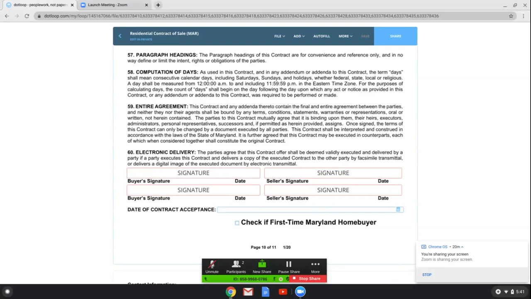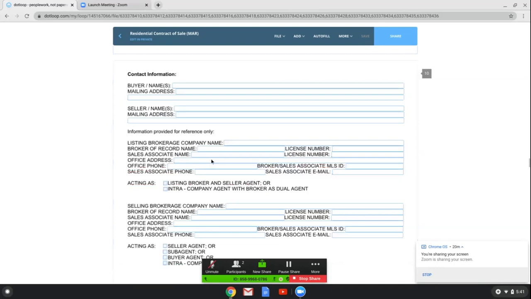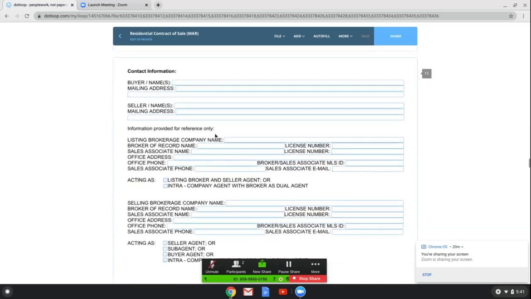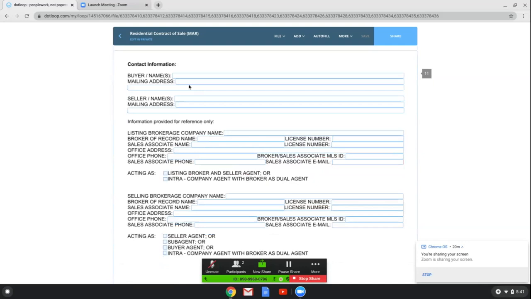Now, this next page is just for contact information. When you represent the buyer in the transaction, you do not want to give away any of their contact information to the other parties to the transaction. Their name, however, is imperative. You want to make sure that their full legal name is there in the contract. Same thing for the seller. When you're writing this contract, you want to make sure that the buyer's name is there, the full seller's name is there, and then the brokerage information for both brokerages.